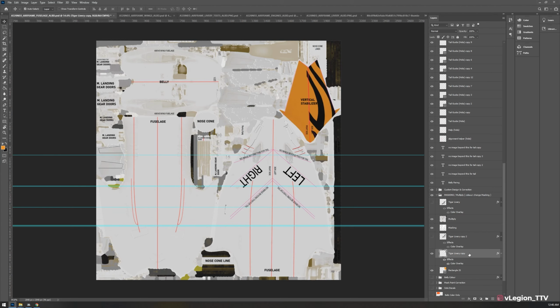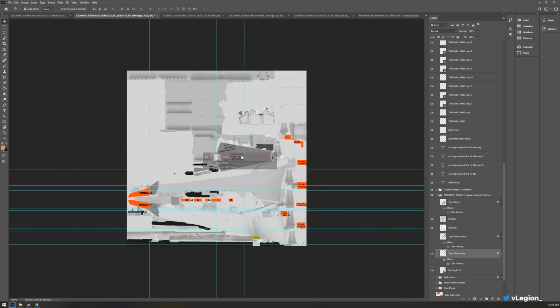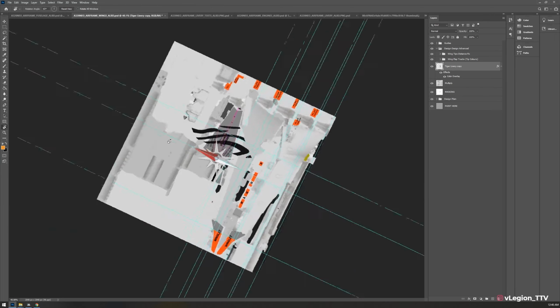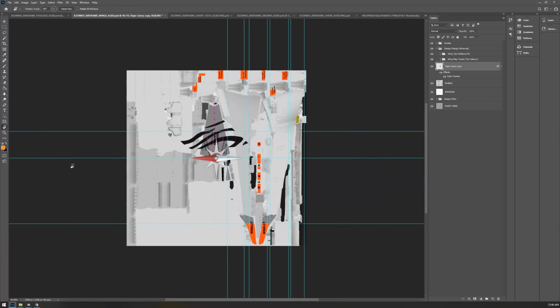Now what you can actually do is click on this layer here. Now I've already opened up my airframe wings, which is what we need next. So I'm going to click and drag this up to this corner here, which will allow me to put it into here. Okay, so we can see this one is on a different rotation. So for this one, we will rotate it around like so. So that's locked us in for that way.